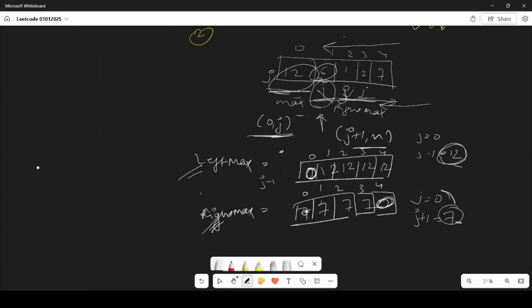So how can I write this? left max of j equals max of left max at j minus 1 comma nums of j minus 1, that is, the previous value and the current value that I'm standing with.